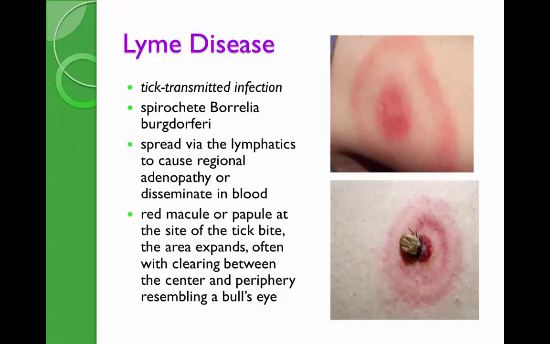There are three stages: early localized, early disseminated, and late, usually separated by an asymptomatic latent interval. Erythema migrans — the hallmark and best clinical indicator of Lyme disease — occurs in 75% or more of patients. It begins as a red macule or papule at the tick bite site, usually on the proximal extremity or trunk, appearing one week to one month after the bite. Because ticks are so small, most patients do not realize they have been bitten. The area expands with a clear center and red periphery resembling a bull's eye.